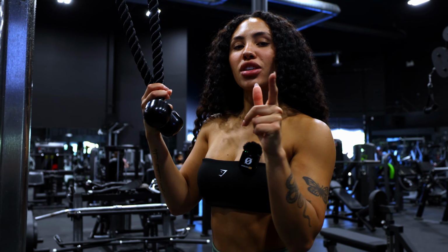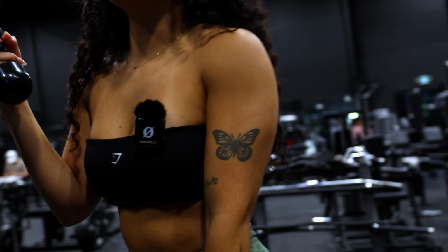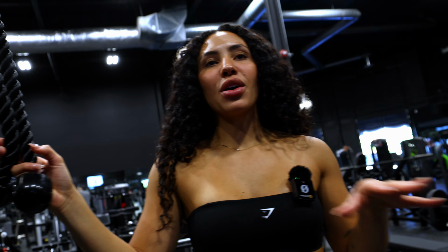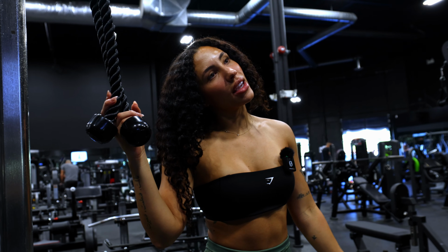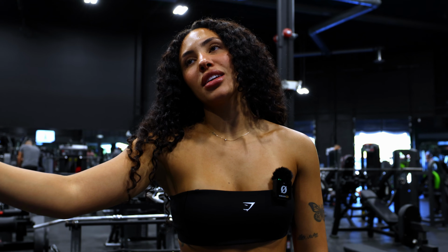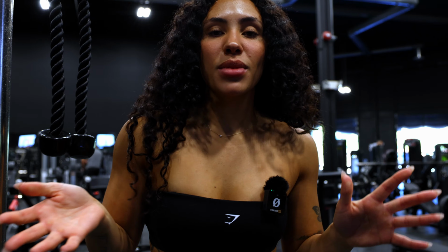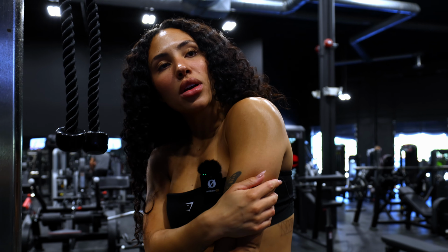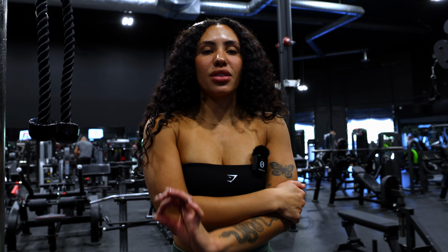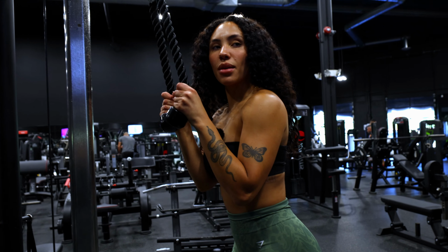Last exercise, we're hitting our triceps. Do not come for me, ladies, with the whole, I just worked my whole upper body from all those exercises, I don't need to isolate my biceps or my triceps. I hear that so often and it makes me sick. Work your freaking arms, because then 5 years from now, you're gonna be complaining about, oh, I wanna get rid of this fat here. What do I do? And it's like, dude, you literally just need to resistance train your arms. Get with it, okay? So we are gonna hit our triceps.